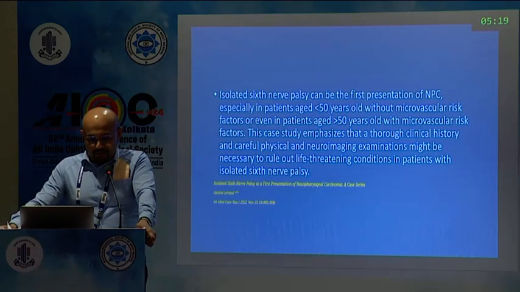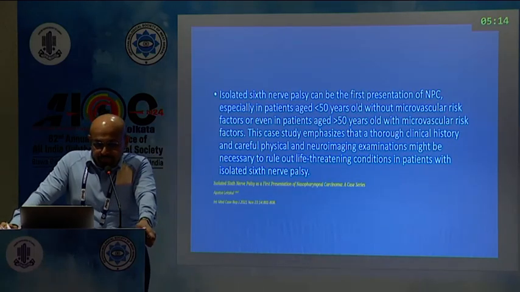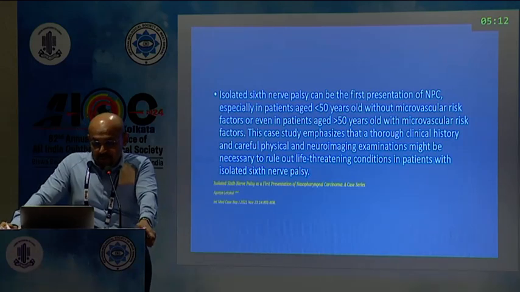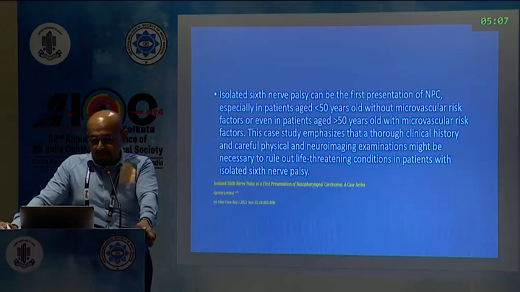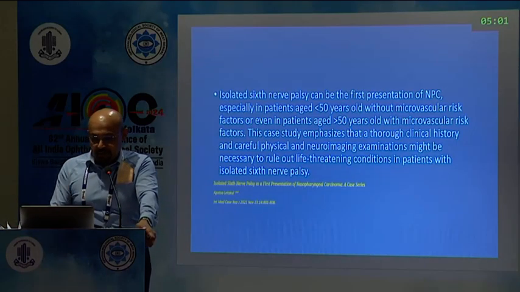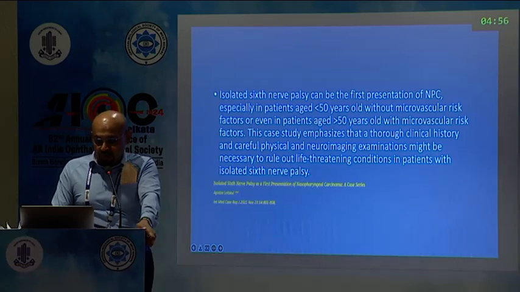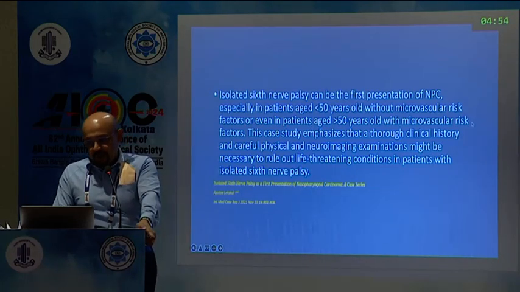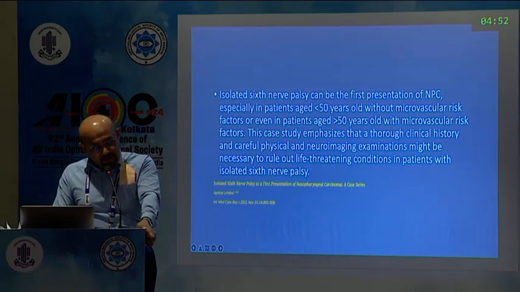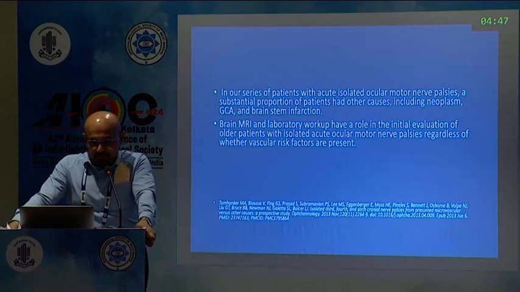All right. Here is a case report in 2021, a series in fact, where they studied isolated sixth nerve palsy, and their conclusion was that isolated sixth nerve palsy can be a first presentation of nasopharyngeal carcinoma. They followed up 66 patients in a retrospective analysis. And they concluded that even in patients aged more than 50 years, with microvascular risk factors and isolated sixth nerve palsy, they were harboring a nasopharyngeal carcinoma.